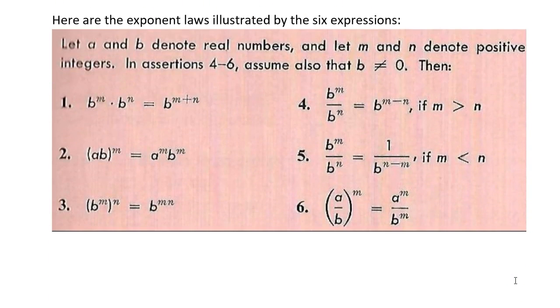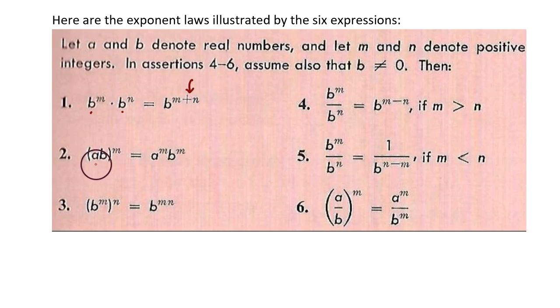Here are the exponent laws that were illustrated by those 6 example expressions. In these laws, the a and b are any real numbers, except that b is not 0 whenever it's in a denominator, and the letters m and n are integer exponents. Law number 1, when multiplying powers that have the same base, you can add the exponents.